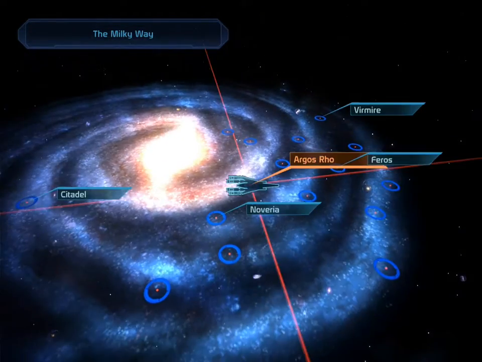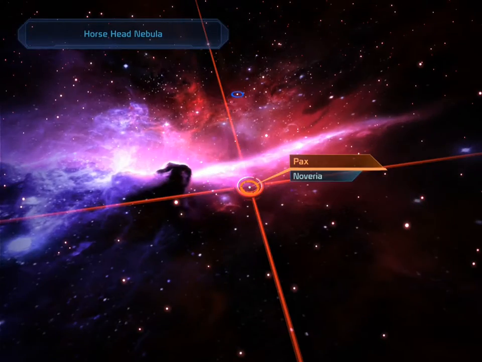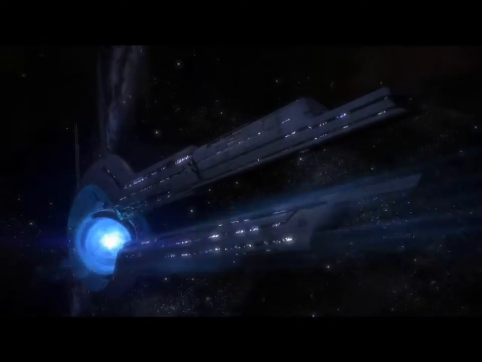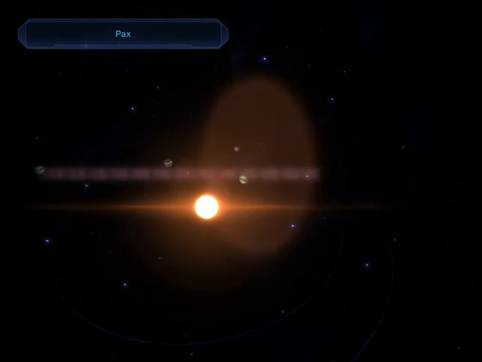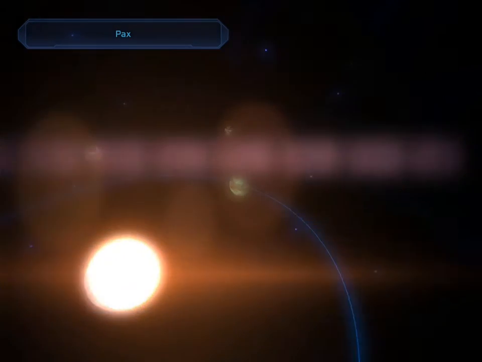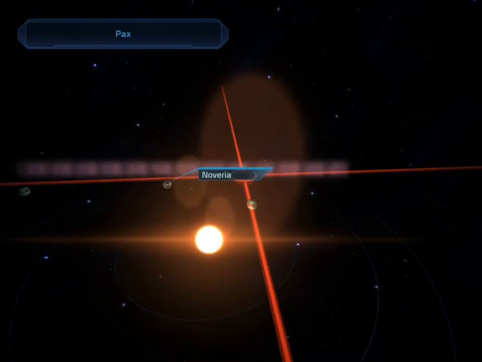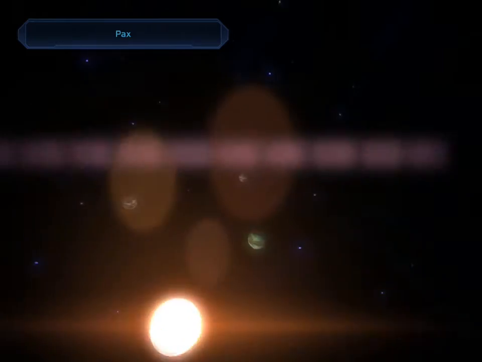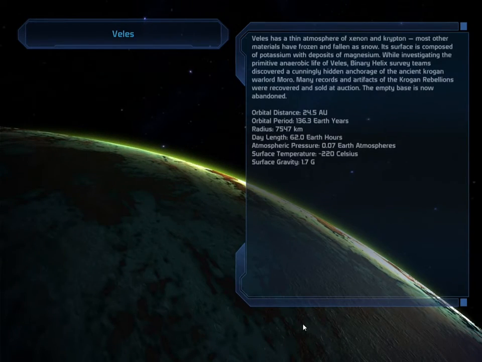Okay. Virmire, Pharaoh's Navaria Citadel. Oh, it's right there. Let's go. Pax. Latin for peace. I should have checked. The other planet was probably in Latin, too. Zvarog. That's not Latin. Morana. There's no consistent naming for these things, are there? Is there, rather?